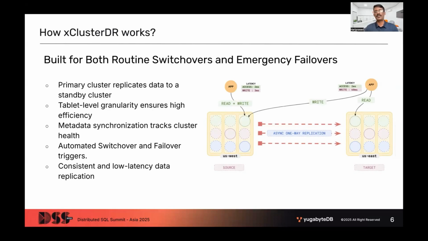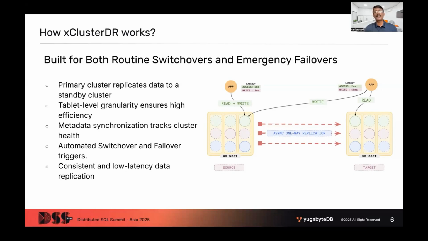Even though we do not replicate data directly from one tablet to the other, it happens through the WAL records that are associated with the tablets. Tablets are nothing but shards of a table. A table gets split into multiple shards. And since the replication is at tablet level, it ensures high efficiency and supports scalability as well when you scale out the cluster in the future.